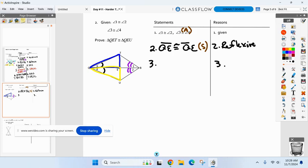Oh, I don't want to go to another pair yet. Is that what you're saying? I want to stay where we are in those two triangles before I give up and look at another pair of triangles. I want to focus on the two we need to prove congruent. Are there any other sides or angles that I'm not seeing before I give up and go to another pair of triangles? And I say give up, but we're not giving up, we'll be back to them.